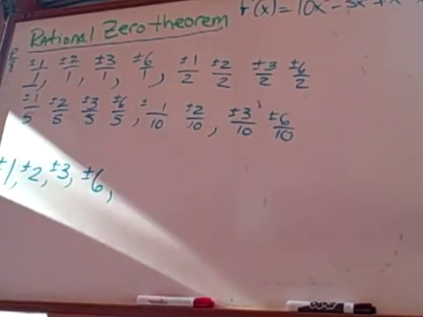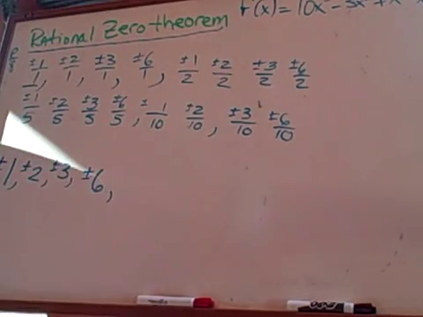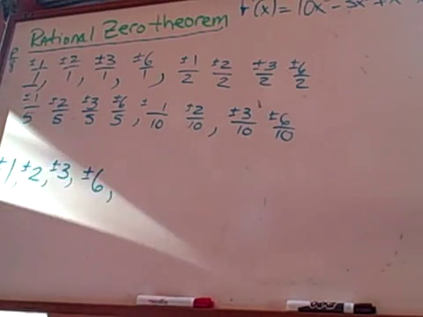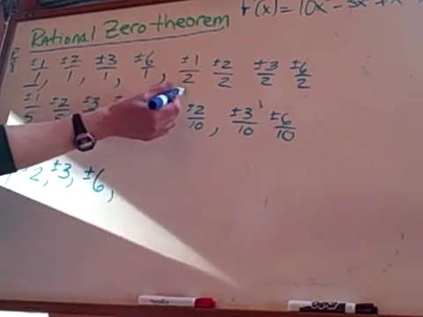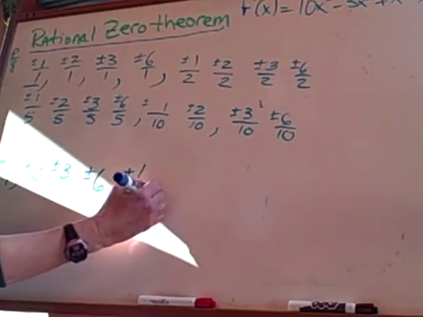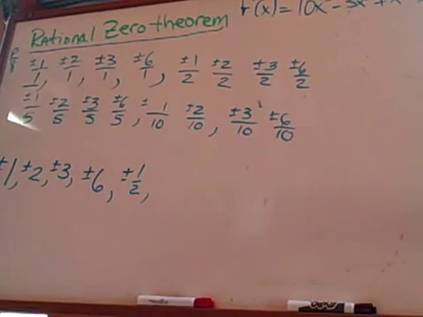Now, the only time we're going to write down something new is if it's a new one. If it repeats what we've already done, then we don't have to do it again. So let's go. 1/2. Is that down here already? Nope. So I have to write it. Plus or minus 1/2. Plus or minus 2 over 2. Well, that's the same thing as plus or minus 1, right? Yeah. So I'm not going to rewrite it.